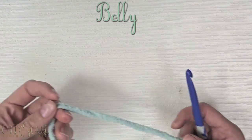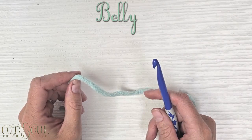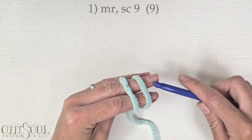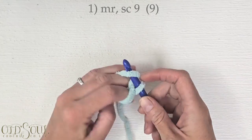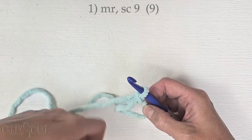To make the belly, we will start with our super bulky color A yarn and an 8mm hook. Row one will be magic ring. Like so. And then we'll single crochet 9 into that ring.